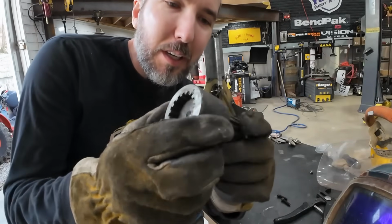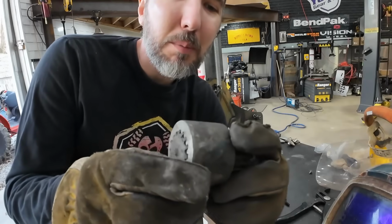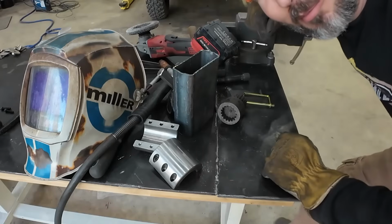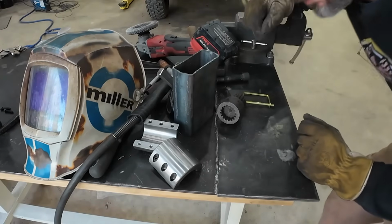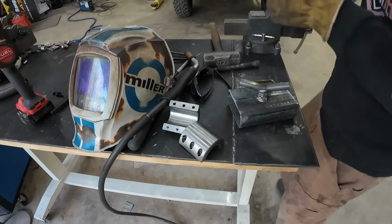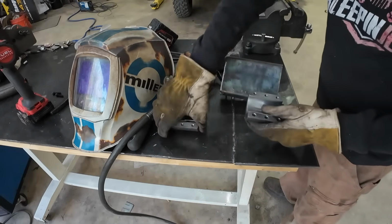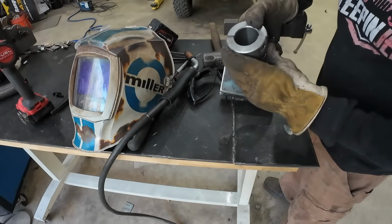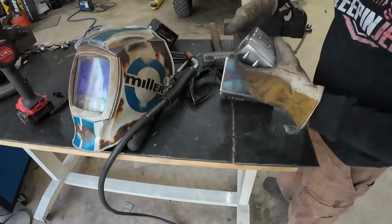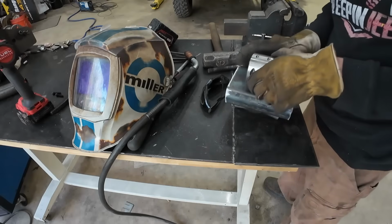Here's another thought for a clocking mechanism. Then I could do a set screw. I'd be worried about that set screw coming apart, but that would be a pretty good clocking mechanism. So for now, I'm just gonna do it vertically like we talked about. In that case, I'm just gonna weld this to here, but I'm going to weld it offset a little bit because the way this works is you have to come in from both sides with your set screws, one on this side and one on this side. So I'm going to have to weld it in a way that I can get the set screw in on both sides. So something like that.